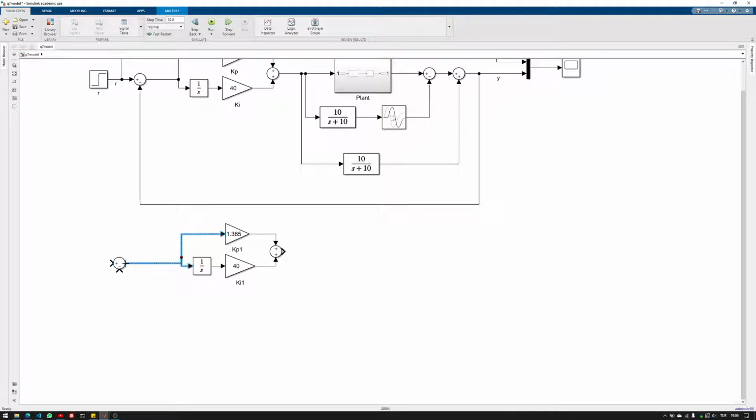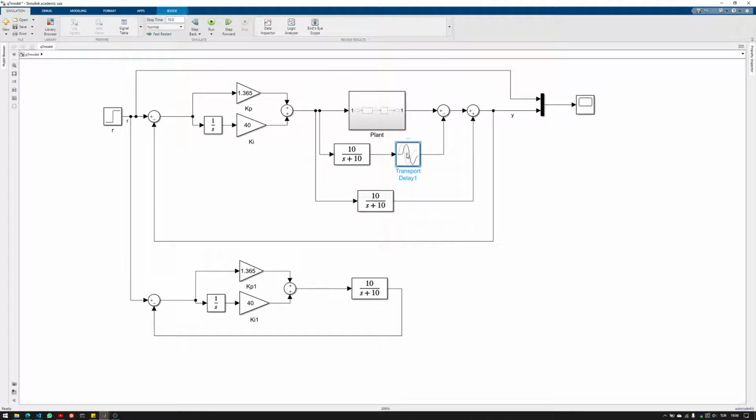So I didn't design my controller for the delay system. I designed my controller for this feedback here, basically, and with the same input. So that's it. This should work, but the only thing should be this transport delay here, this delay in the output, and that's it. These connections should be basically equal to each other. So let's see if it works.